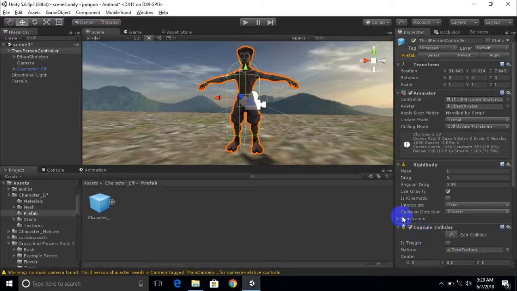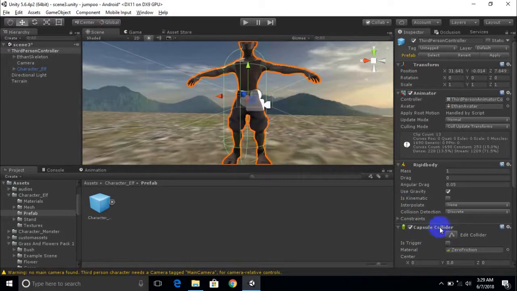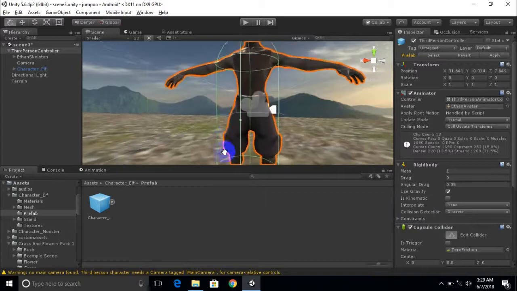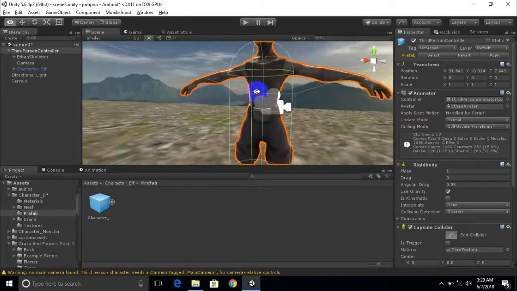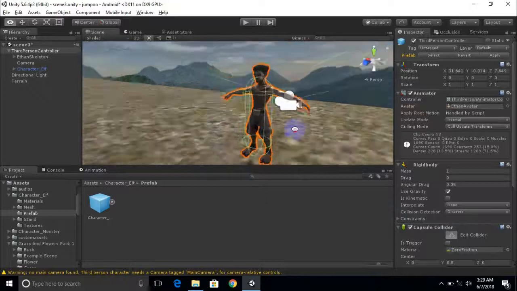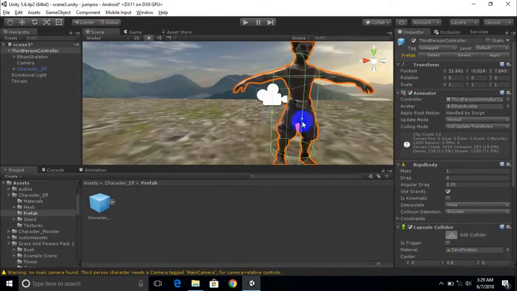We can edit the capsule collider by clicking here on edit collider, and then we can adjust it by clicking on the nodes you can see. So we can modify this capsule collider as we choose.